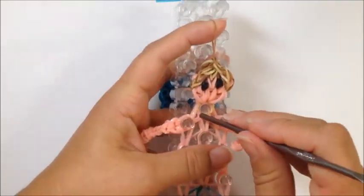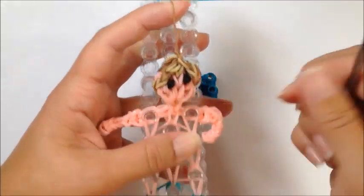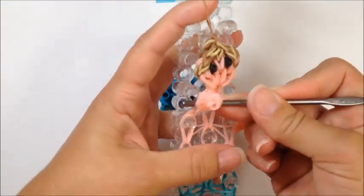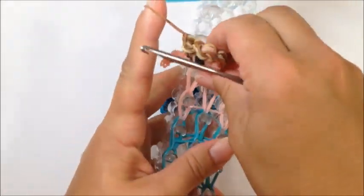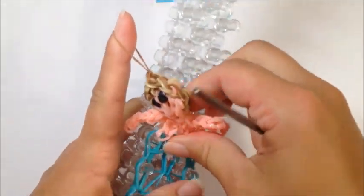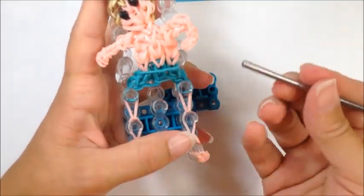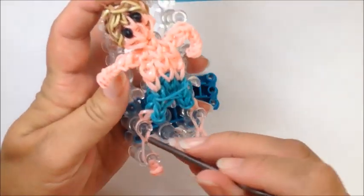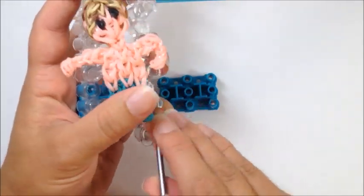And now our neck area is the same way. There's so much there, you don't really want to just rip it. Same thing with the shoulders. And then as you come down the loom, it does get a little bit easier until you get to the knee area. And at the knee area, I would suggest using your hook again, because there were extra bands there. And then, of course, the foot area, because they're double twisted bands.